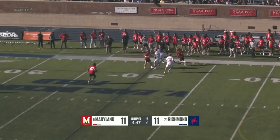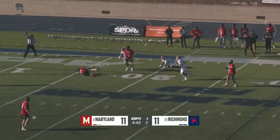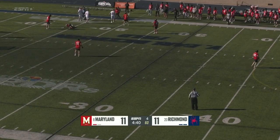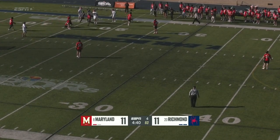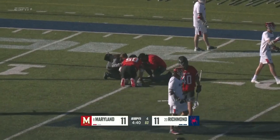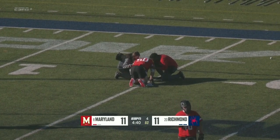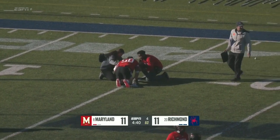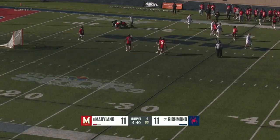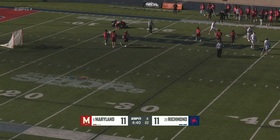If Richmond can get possession, they've got to get something off quickly, and they're not going to be able to, as the shot clock is going to expire first. A lot of collision, bodies on the ground, and Maryland might have had a possession there. John Tillman is not looking. It's not headed toward his injured player. He's headed toward the referee. So yeah, that's Canfield, who's banged up, and the clock reset to 60. So if Maryland had a possession out of that, the shot clock's at 60 right now.